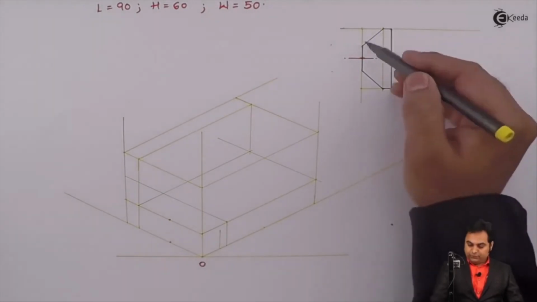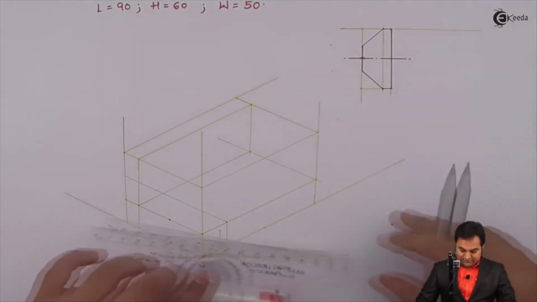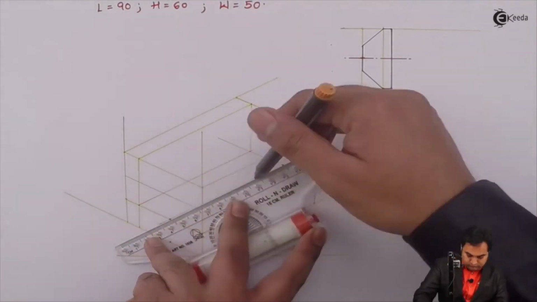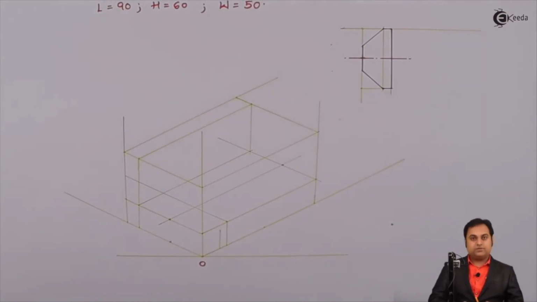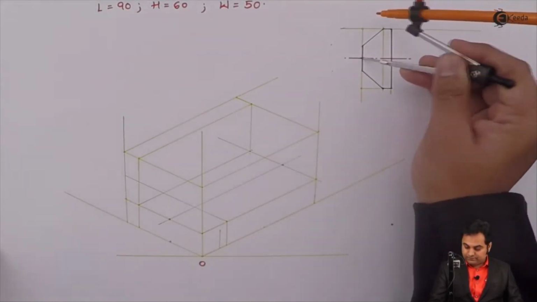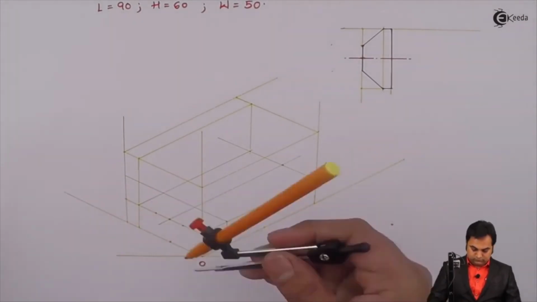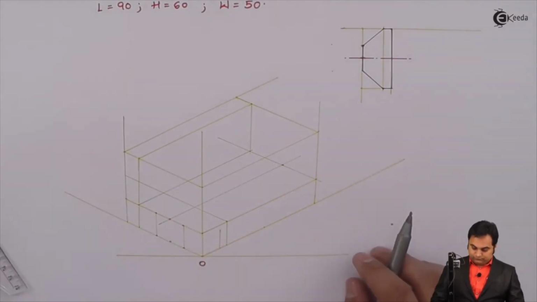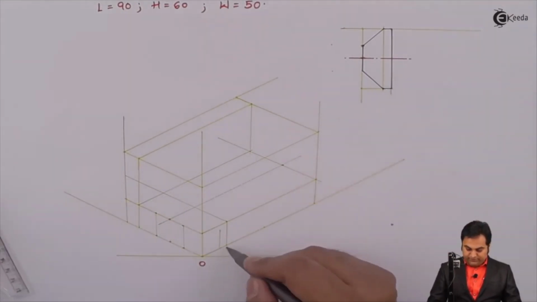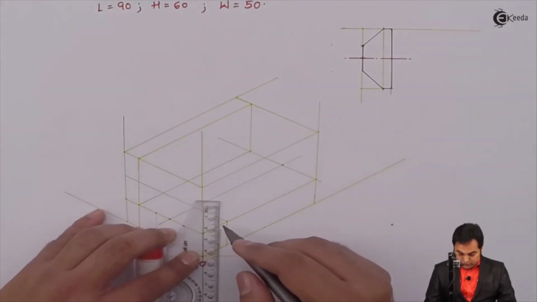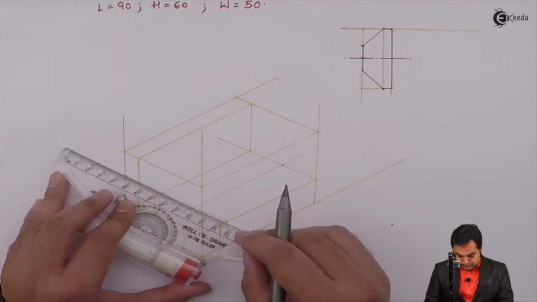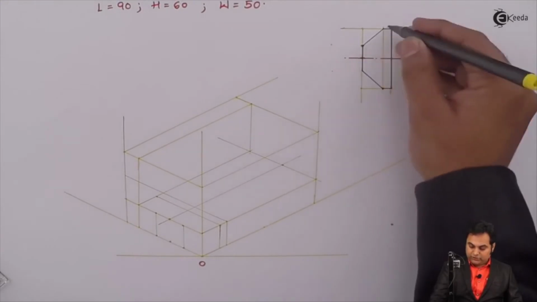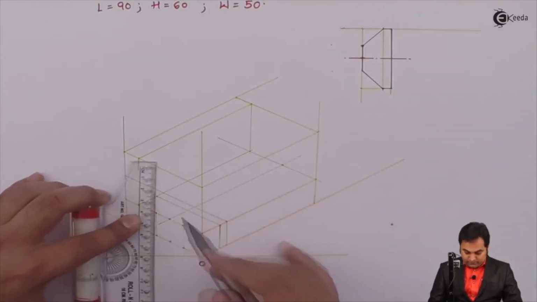Now I need to draw this surface. So after getting this center, I am getting this center line. Next, I need this surface. Then this 5 mm gap already I have taken it as the length. So projecting it to the width. So here I am getting these 2 points where I'll join this line, which is an inclined line.